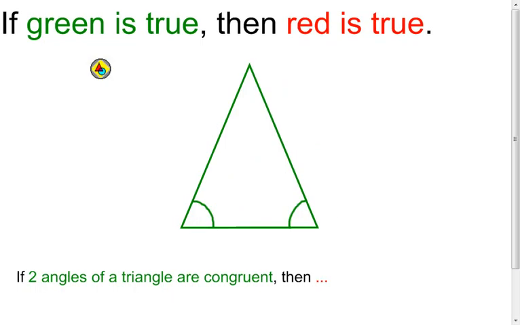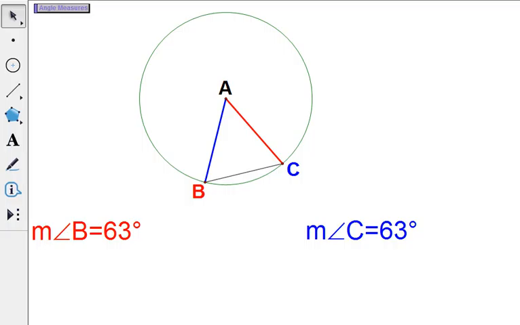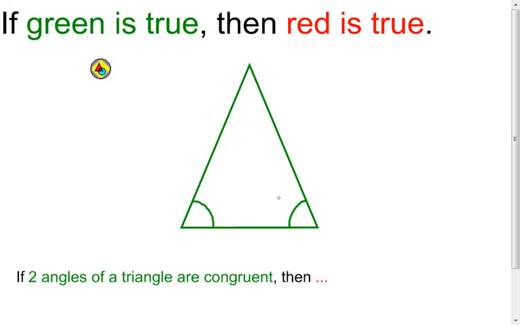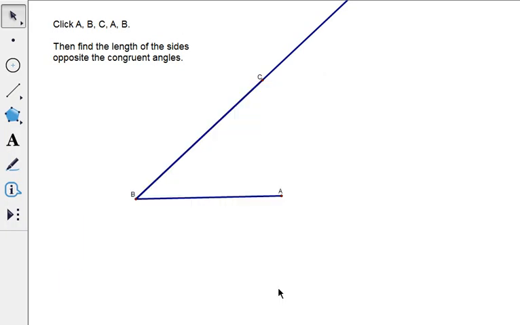Now in this one, it tells you that two angles in your triangle are congruent, which will change this ever so slightly. Let me tweak this. We already looked at that one. So let's try this. Now in this one, we're going to create congruent angles. Right now I have angle B, and what I want to do is create an angle congruent to it.